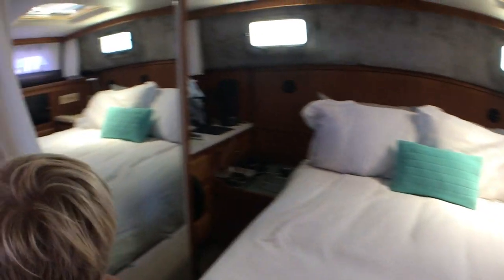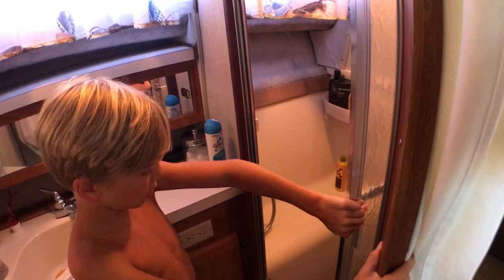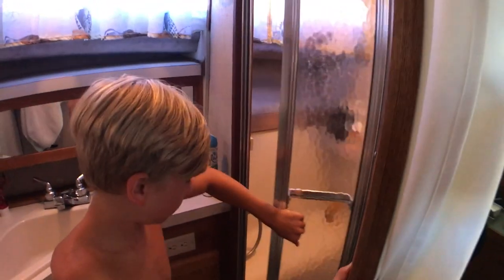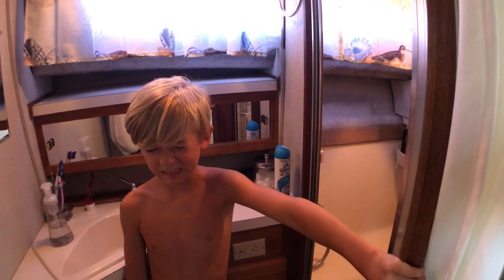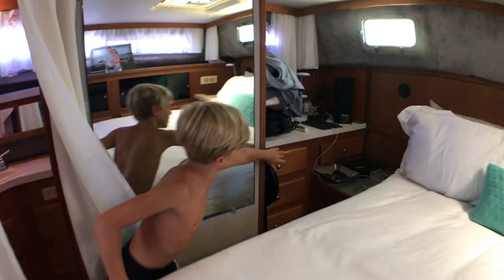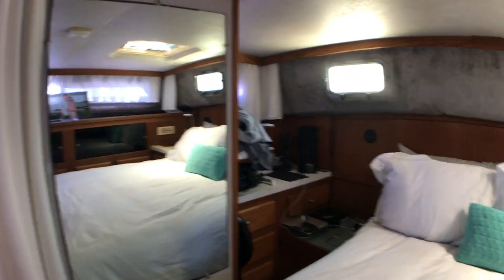And this is the second head right here, which has a bathroom. One of the things we loved about this boat is that it has full shower stalls. If you live in a house that may not be a big deal, but when it comes to boats — or campers or anything like that — a lot of them just have wet rooms, where your toilet, your counter, everything gets wet when you shower. So it was really important to me to have a shower stall so the whole room doesn't get wet. And daddy has his work up here — he has a chair, an office over there. There's a little laundry hanging up or folded up over there.